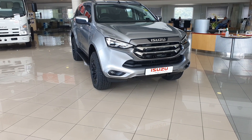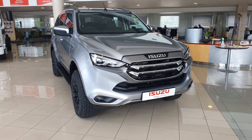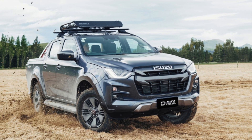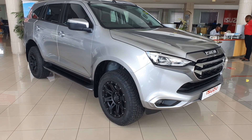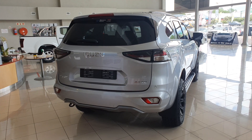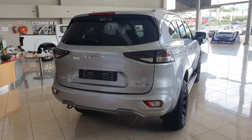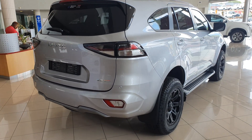This is the all new second generation Isuzu MU-X 7-seater SUV, which looks almost completely identical to the upcoming 2022 D-MAX at first glance. That's because this SUV is based on the D-MAX — think of it as a D-MAX with extra seats at the back instead of a loading bin. The upcoming D-MAX is built right here in South Africa in Port Elizabeth and will be hitting showrooms around May-June this year.